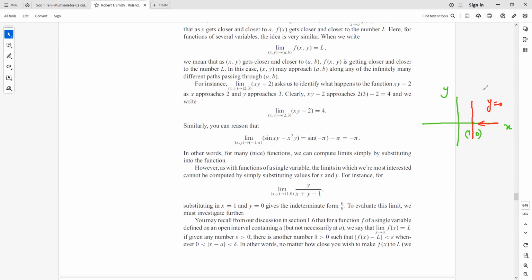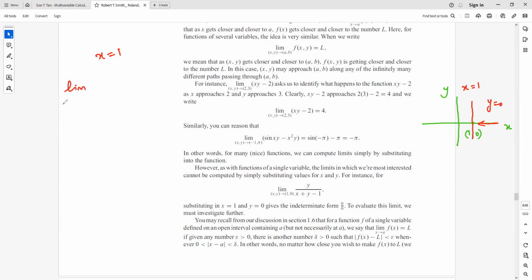So this is the line where x equals 1, right? We may approach this point in different ways, and we can see whether the limit is the same from these paths or not. Now, if we approach this point from the line x equals 1, what will we get?